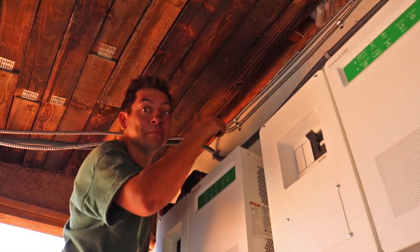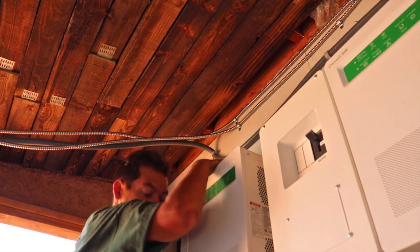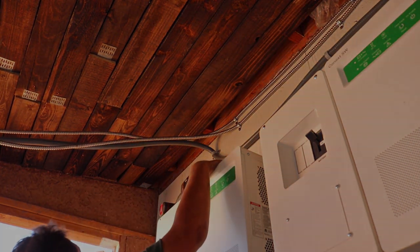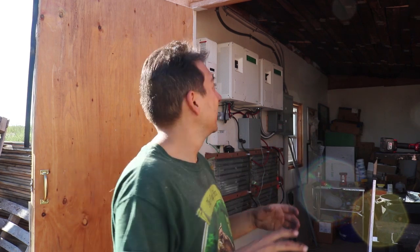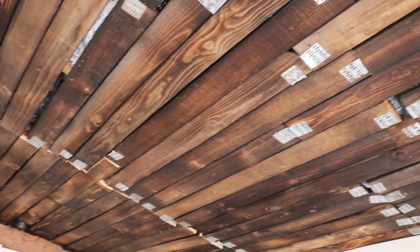Last of the boards is up. Wow, definitely an incredible project. Took a lot longer than I was expecting. It just took a while getting those extra bottles, getting those extra bags, getting those in place. Working with the pallet wood was interesting as well because it was all kind of bendy. Nothing really wanted to be perfectly straight, but I think it really gives it an interesting character.